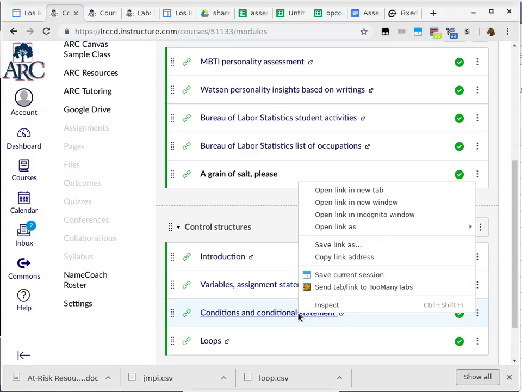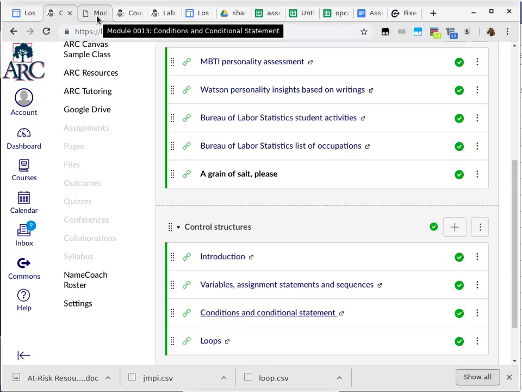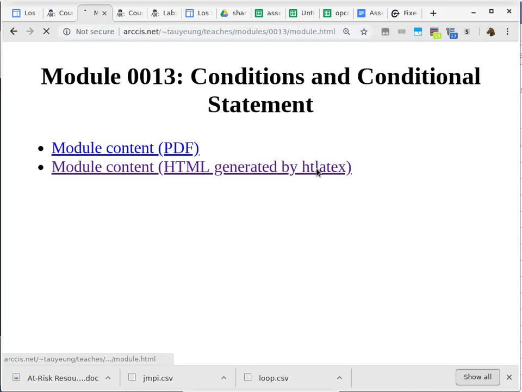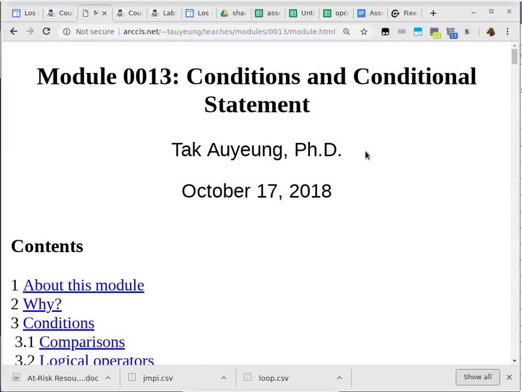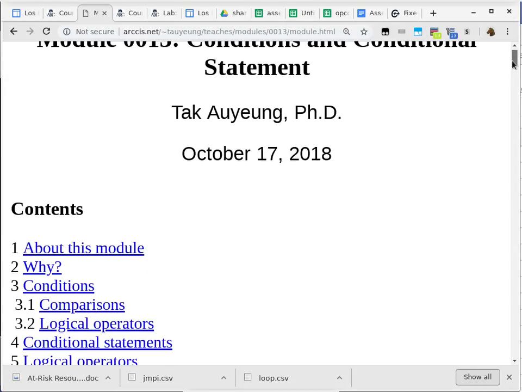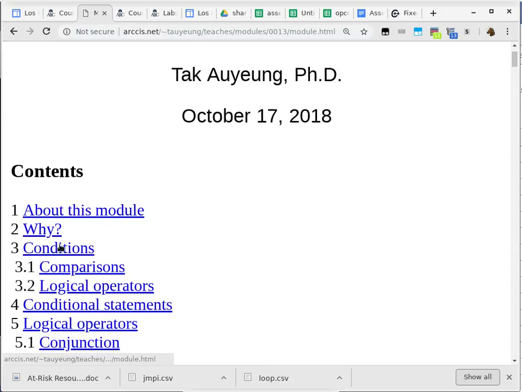So everything that we will be focusing on today is on this particular module as well as the next. So I'm going to open this one in a new tab. And last time we talked about comparisons and also logical operators. So section 3 was basically covered entirely on last Friday. I also kind of threw in something extra. We talked about the NAND operator and how everything can be done with just less than and the NAND operator. Now the NAND operator I just threw in for fun. Okay, so that's not going to be what we use in this class.